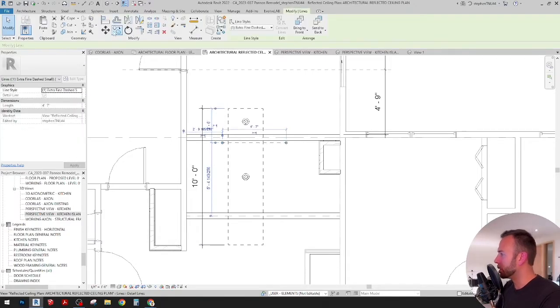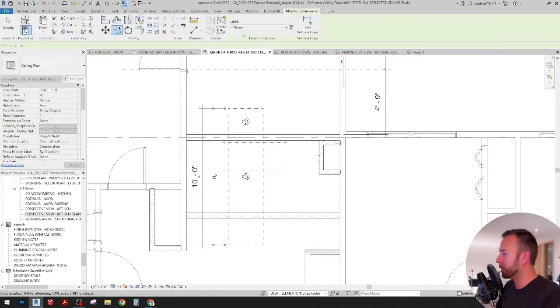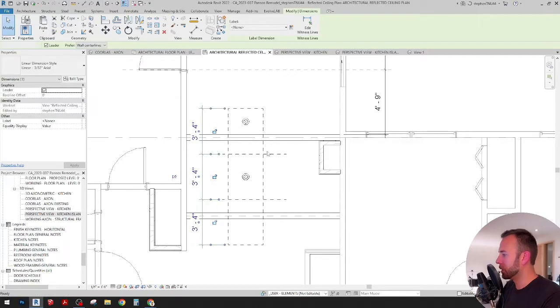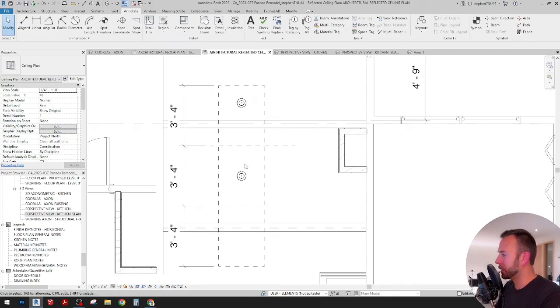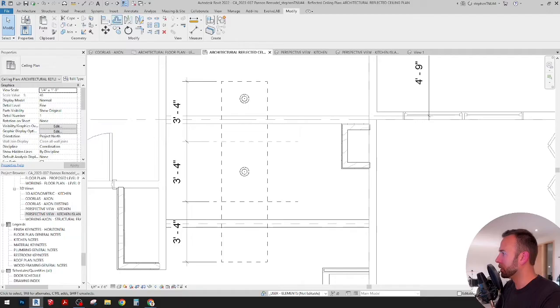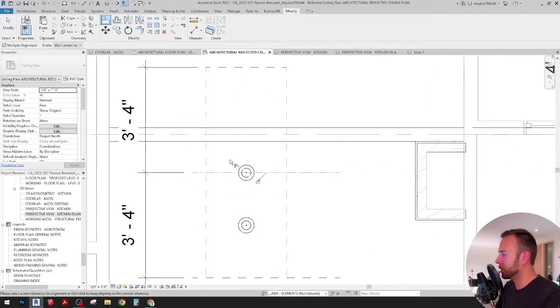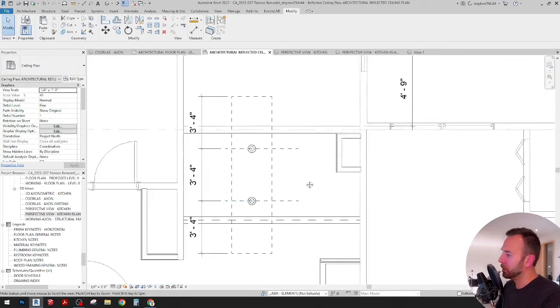So I'm going to take this, copy it down once more, use my dimension, and that's even feeling, I think, a little too close together for the centers.